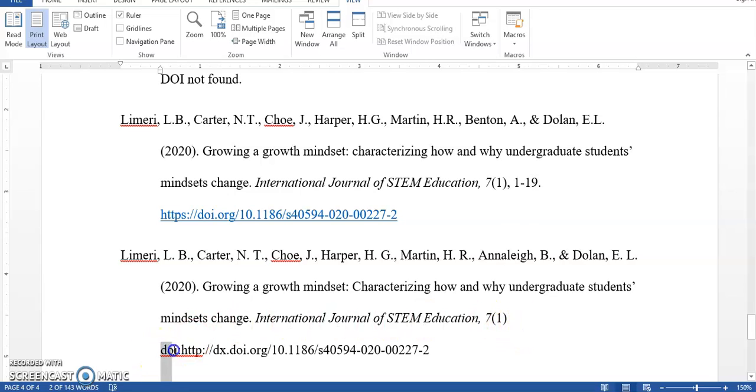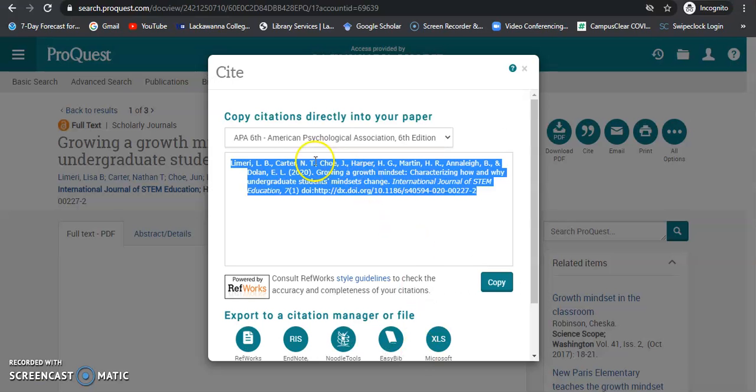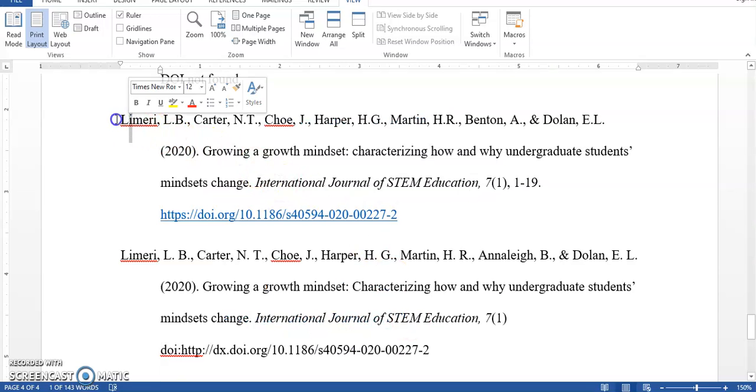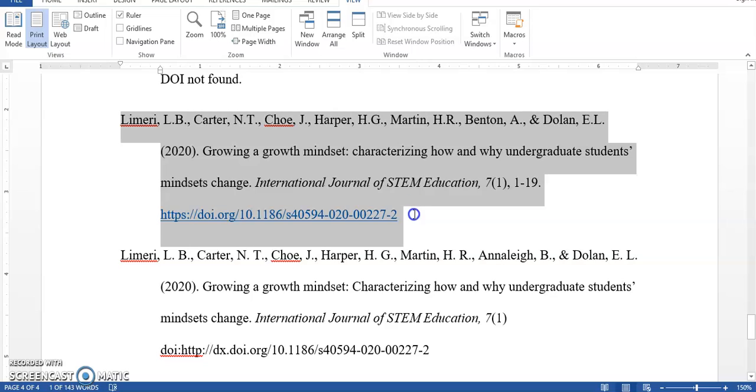And then another thing, we've got this DOI colon, then the DOI link, which isn't even the same link as the one above. And if you had a keen eye, you probably noticed when we hit cite here, we were using APA 6 edition. And currently we're on APA 7th edition, which is what I used for this citation above.